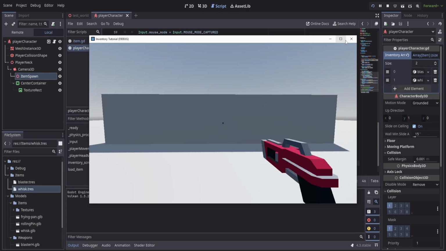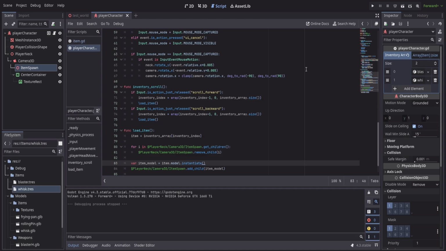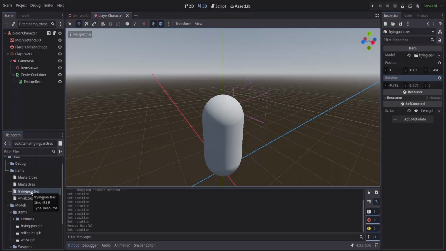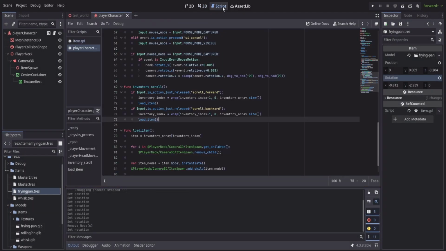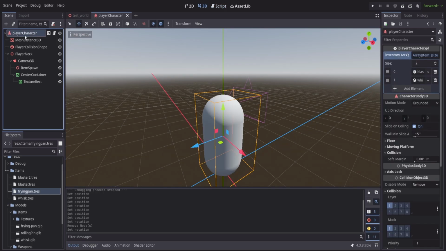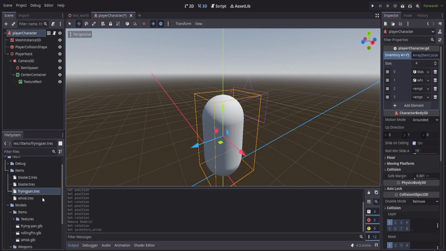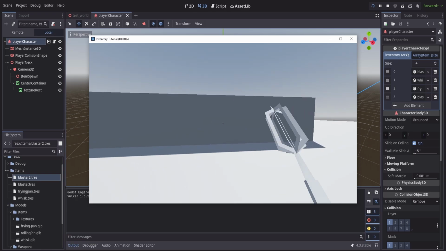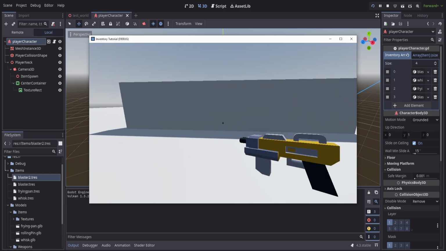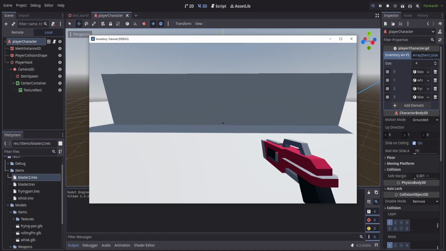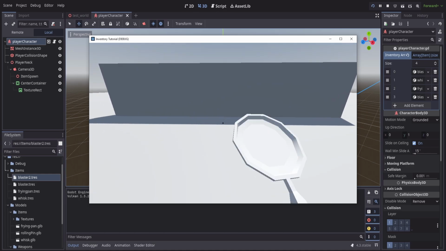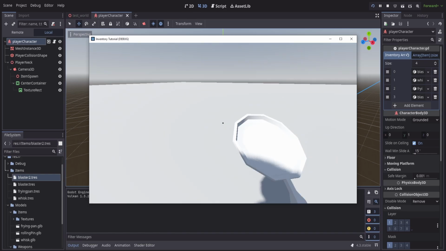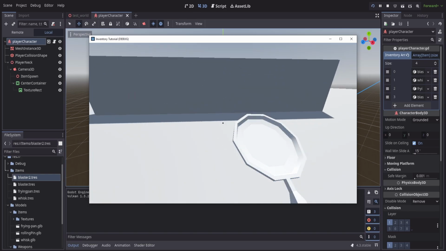The real benefit of this is if I go and create a bunch more items down here in my folder, that now all I have to do to add them to my player's inventory is go to my player character. We have our array, we can add additional elements, and I'll grab my frying pan and grab my second blaster that I've added. So now inside of this, we start with our blaster, we go to the whisk, we go to frying pan, we go to the other blaster, which I need to fix the rotation for, and then since we use that wrap, it's going to wrap right around. So we can infinitely scroll through all of the items that we have, and we have a nice inventory array to do that.